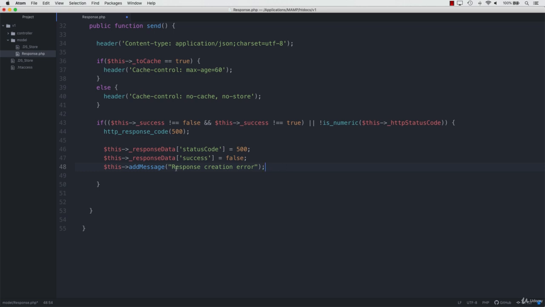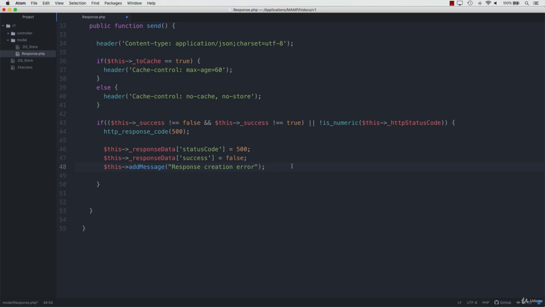Make sure I put a semicolon at the end there. We're going to return back there's been a response creation error. So just by looking at it, if you open this response or try and request something using a browser, you should be able to see easily what the error was.